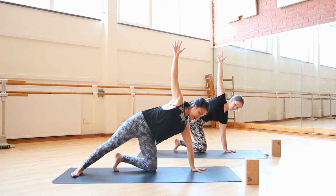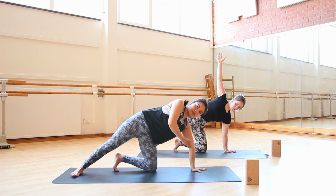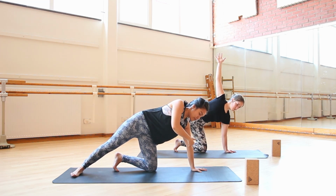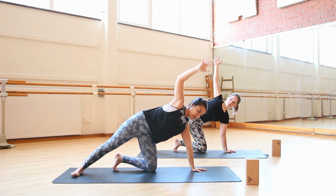And check in with your arms again. So again, this is hyperextension. You can see that my arm is over 180 degrees. I'm going to bend my elbow slightly to make my arm straight. And then let's bring the hands back.